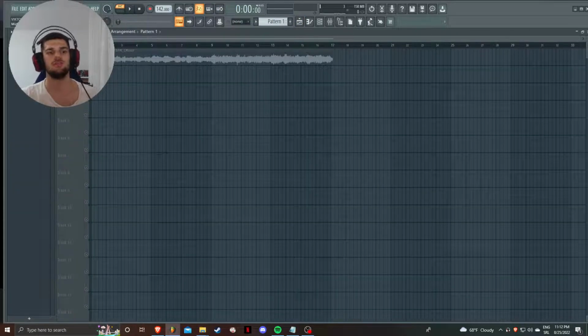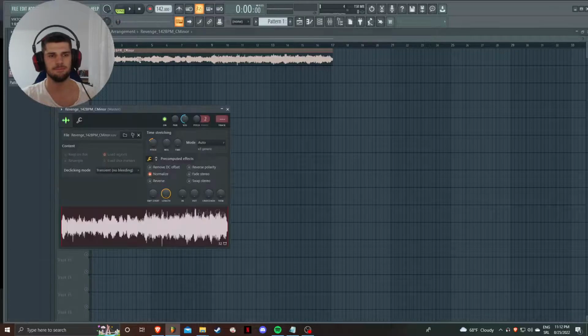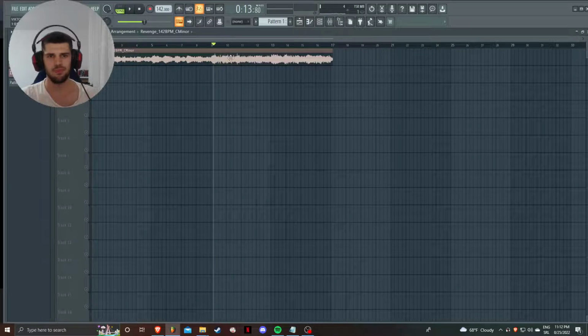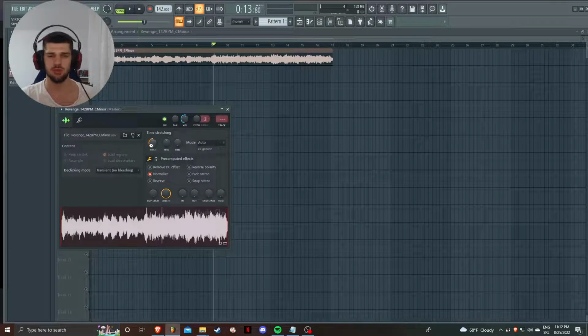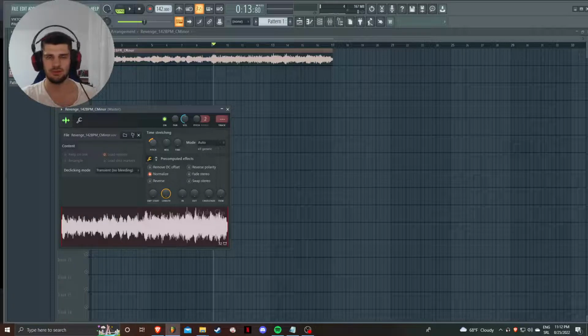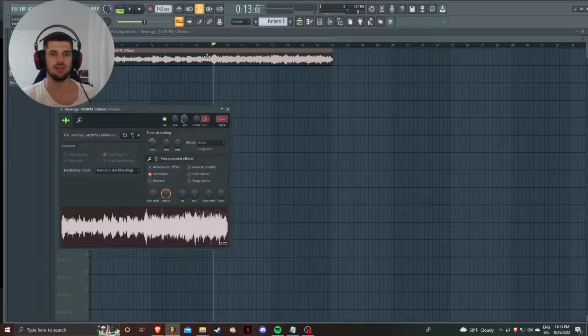Okay. For the next trick I want to show is this. When you're pitching your melodies, most people go for an octave, pitching an octave up or down. But what I like to do is go around 400 or 500 cents. Just depends on the loop, and I'm going to pitch that loop between those numbers. For example, I'll pitch this melody maybe 426 cents. So if I do this, I'll get this vibe.